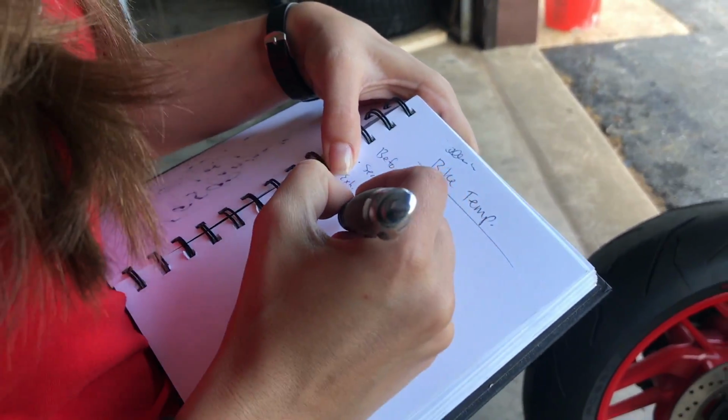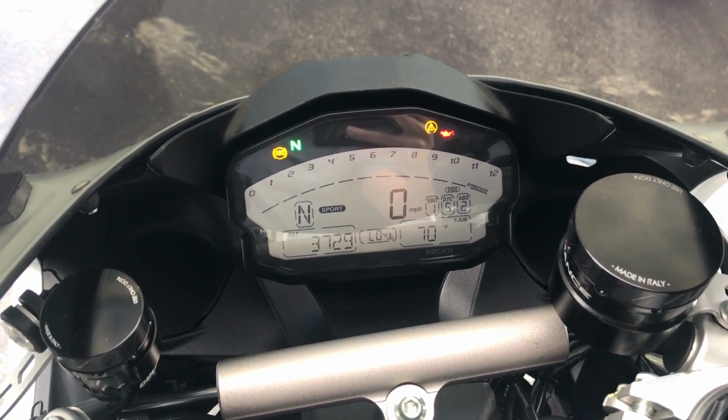Team's just writing everything down. This will be kind of like a control. I was running around a lot.